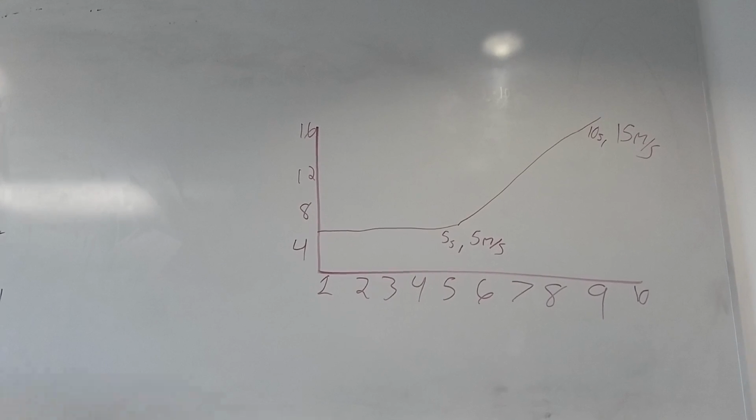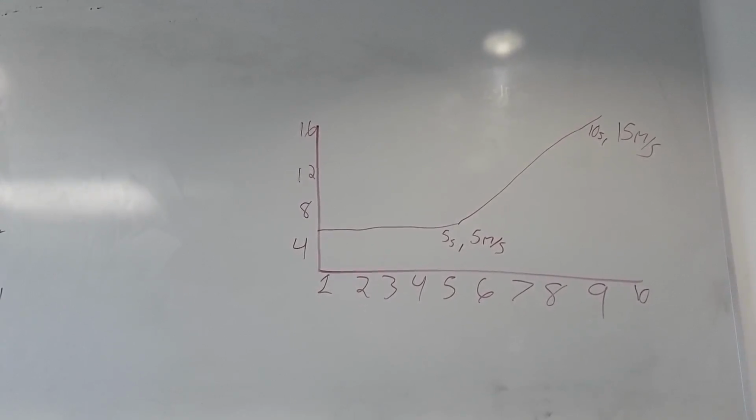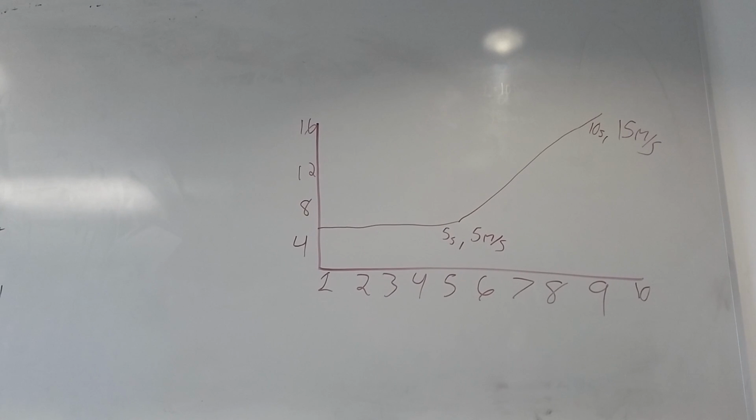During the last 5 seconds of the object's motion, the displacement of the object can also be determined using the velocity-time graph. The area between the line on the graph and the time axis is representative of the displacement. This area assumes the shape of a trapezoid. As discussed before, the area of a trapezoid can be equated to the area of a triangle lying on top of the area of a rectangle. This is illustrated in the diagram that will be drawn on the whiteboard.